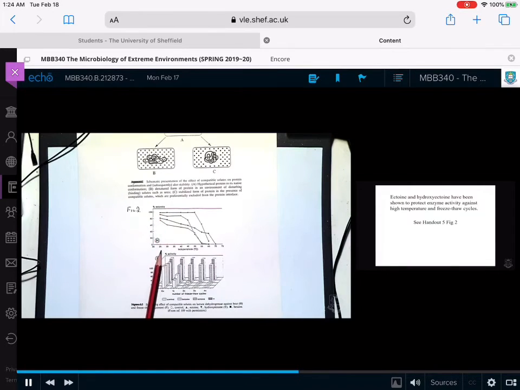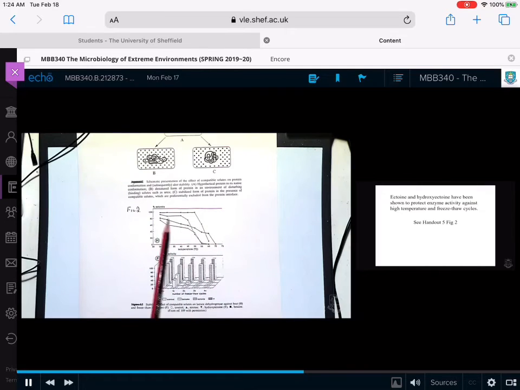So with hydroxyectoine, starting at 25 degrees, there's no effect on the activity of lactate dehydrogenase until certainly above 50 degrees centigrade. Whereas for the control, you can see it's coming down, so by the time they get to 50 degrees centigrade, it's only working at about a third of its activity. And if you follow on, you can see that the control then falls at 55 degrees centigrade. Ectoine also comes down here.